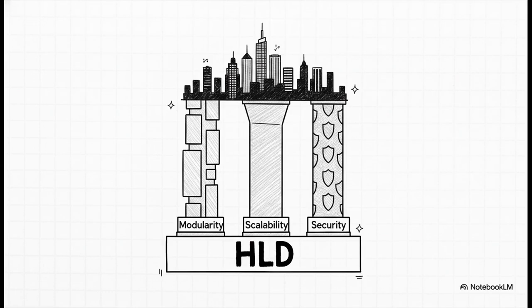So, if there's one thing to take away from all this, it's this. A great high-level design is so much more than a document you make at the beginning. It's the active guiding philosophy of the project. It is the architectural foundation that ensures what you built isn't just functional today, but that it's robust, scalable, and secure enough for whatever tomorrow throws at it.